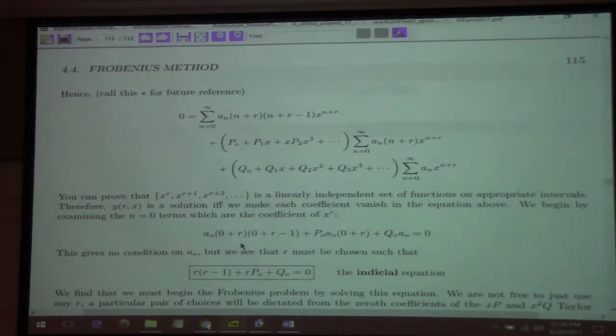On the other hand, if they are literally repeated, if R1 is equal to R2, then you get one plain old Frobenius solution like we had up there just a second ago, and then something involving natural log in a somewhat complicated way. That's part B. Part C, if R1 minus R2 is a positive integer, then there exist two linearly independent solutions of a form which again involves a natural log in a slightly complicated fashion. It's not that complicated. I'm just saying you've got to look at the book.